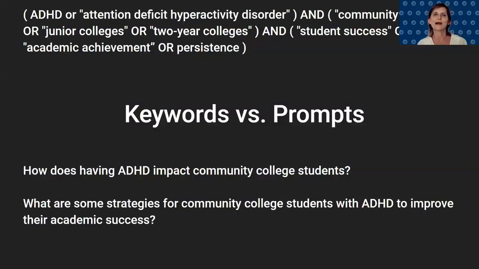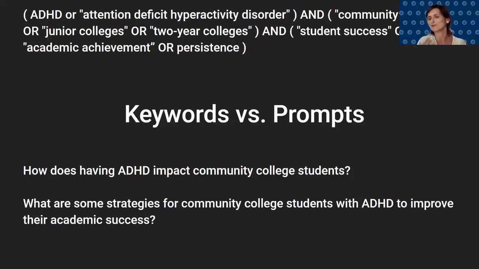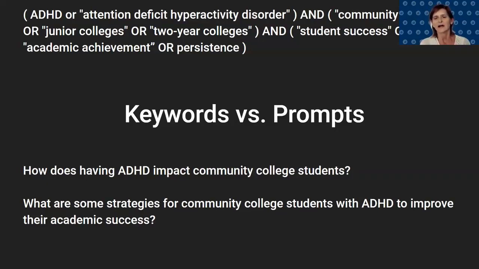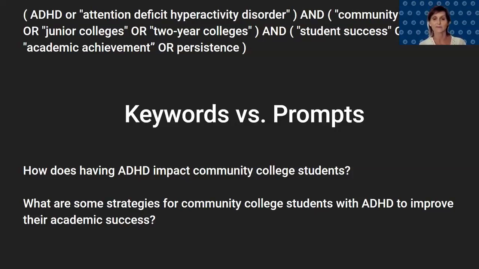I asked at the beginning for you to think about how AI will impact research. One thing I'm noticing already is it's pivoting us away from the keyword search strategy to prompts. Up at the top on this slide is how we've trained ourselves to search — we think up synonyms, use Boolean operators, a beautiful search. Unfortunately, that search does not work well in AI. Instead, AI wants us to converse with it. It wants to see words in context, a very good research question — clear and specific. A prompt like: what are some strategies for community college students with ADHD to improve their academic success? You'd think that's a lot to process, but that's what AI wants, and that's how these tools can respond well to us. There are tools like ChatGPT Prompt Plus and SuperPower ChatGPT that keep track of your prompt history — which sends the message that prompts really matter.